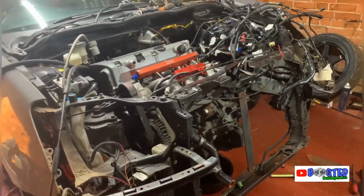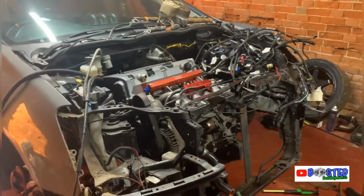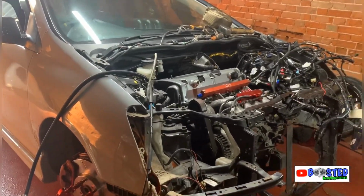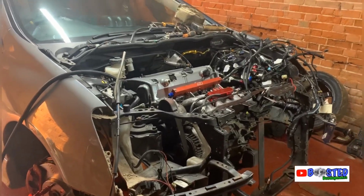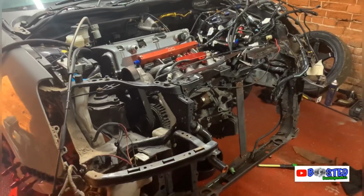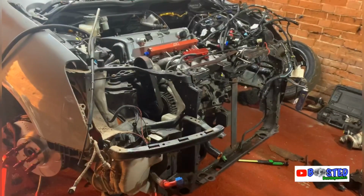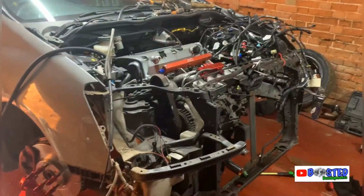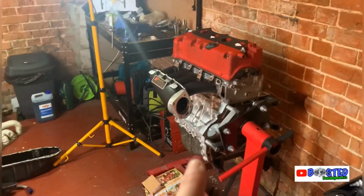I said like 3.5 hours, but I've had to take turbo kits off, all sorts. And now I think I know why people fiddle with these, because they are quite an easy engine bay to work on. I know they're tight, but they don't take a lot to take apart, in my opinion. So I can understand why people choose them. But yeah, once that's out, I'm gonna prep the engine bay. I think my new part has turned up for this today.